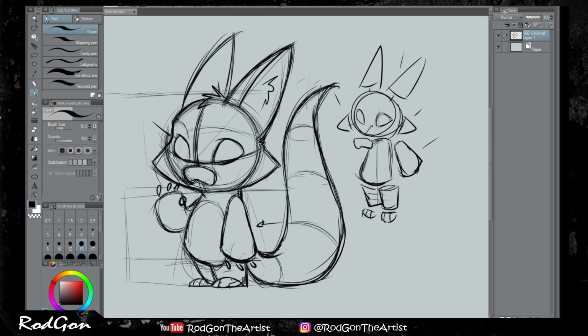So the last one always has to be white. That would be colored, and the one next to his body is white as well. It's just so it has a nice little contrast whenever you color it in. Alright, so you got to make sure that if it's hitting the ground, you have a nice straight line to indicate that it's touching the ground.